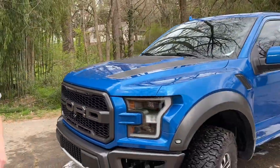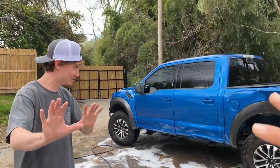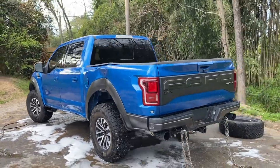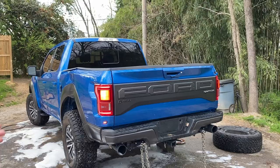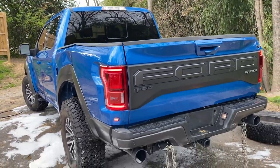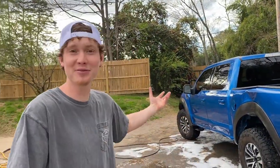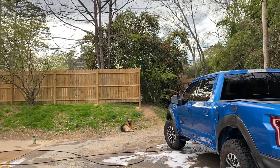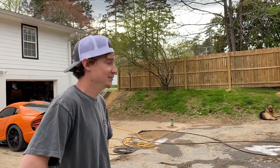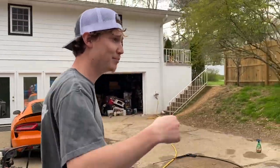This thing is basically 100% complete on the outside wash-wise. Go ahead and hit the key one more time - I want to show them the taillights. They look super good - I don't know if that's LED or something. Let's go ahead and hear the exhaust back here too. It's got a little rumble to it, but I wonder if you can get a full exhaust. This is twin turbo - I think it's going to sound super sick with some charged pipes and a full exhaust. They're going to have to decide on what kind of exhaust, charged pipes, running boards and everything.